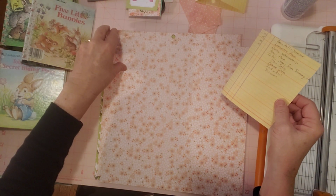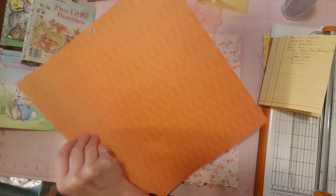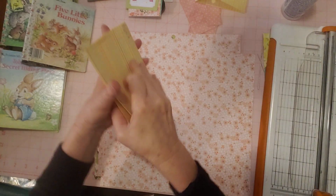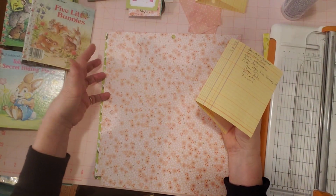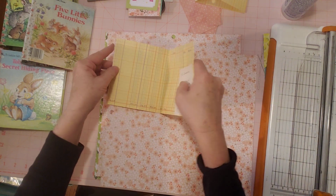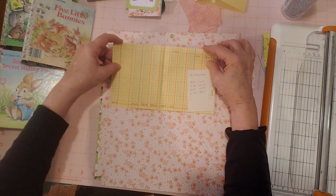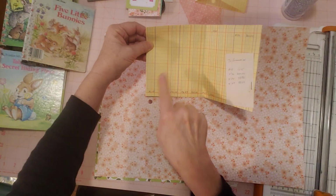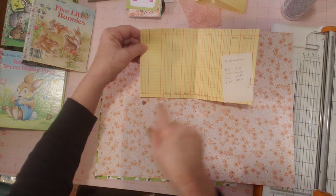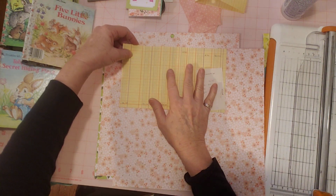And so what I wanted to see was, see how this is an all over pattern, and it is on the back too. So I could turn it this way. I'm just trying to make the most out of this paper without cutting off a strip at the top, because I really don't have to. I just have to not have that hole. I don't really want the hole in my paper. But see how this fits? I can put one piece here and cut one piece from down here, and then the hole will be in the middle anyway, and I won't have to cut a strip off the top that way.